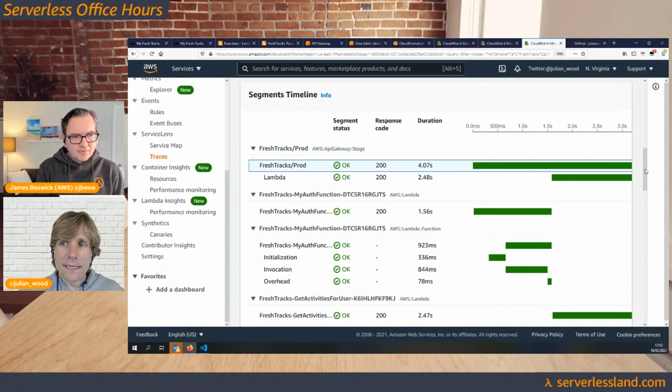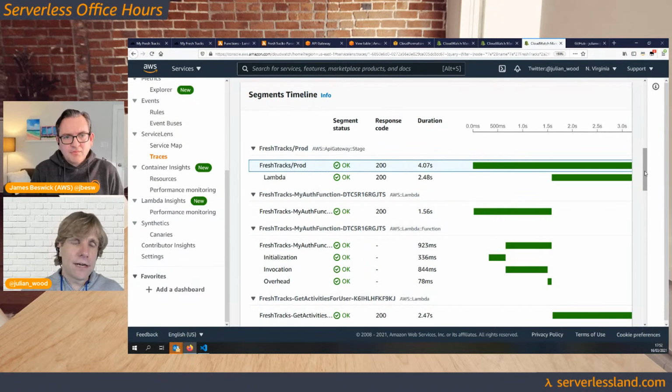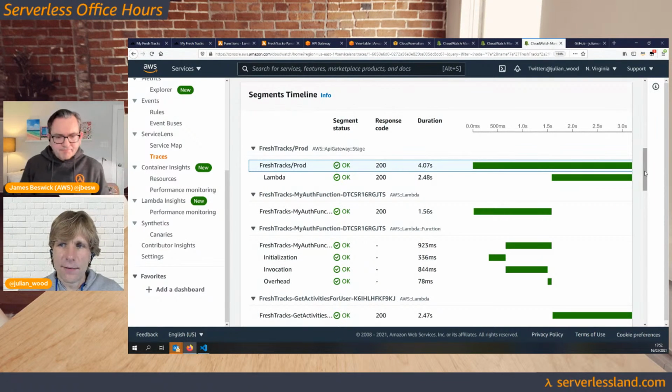Yeah, I think your best bet is, as with everything before X-Ray, you've got to do logging and tracing a bit sort of manually. Now you can add tracing data within anything. It may not just be as joined up as you would like to have. So yeah, sorry about that.